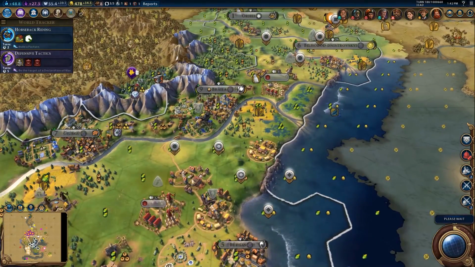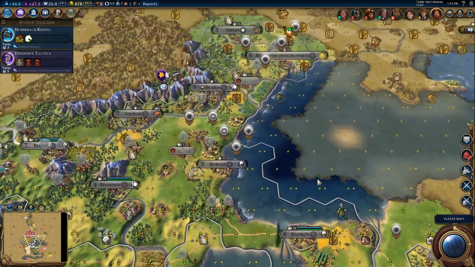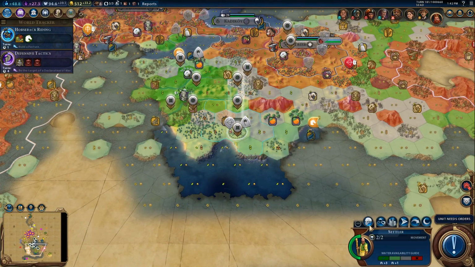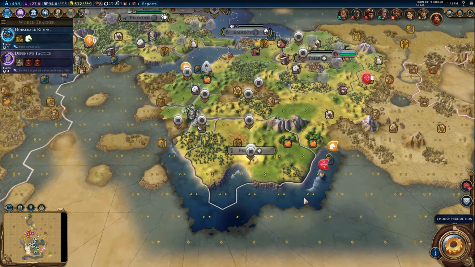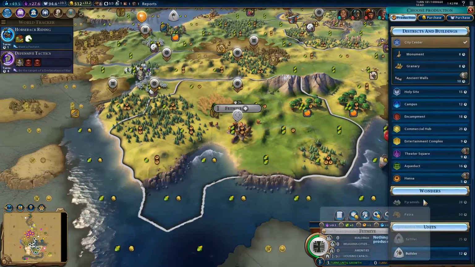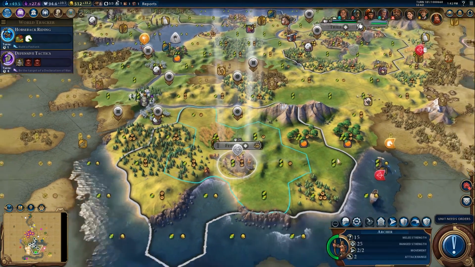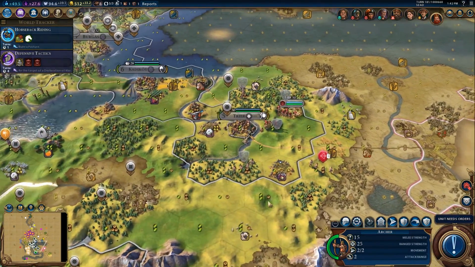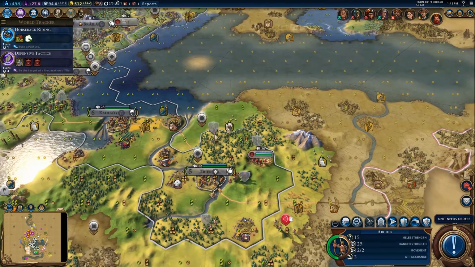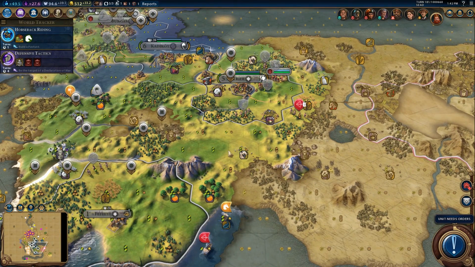Got our first Hansa down. I might have been a bit overzealous here. But hey, what are you going to do? Alright, so we've settled here. So probably the very first thing to get done here is, again, a granary. And then this archer can head on over. Get you here. Archer can head on over to Trier.